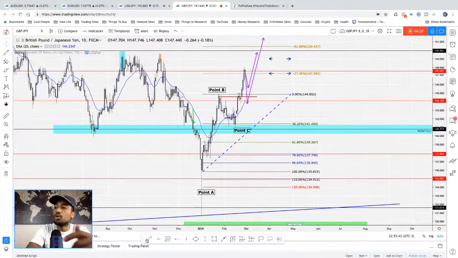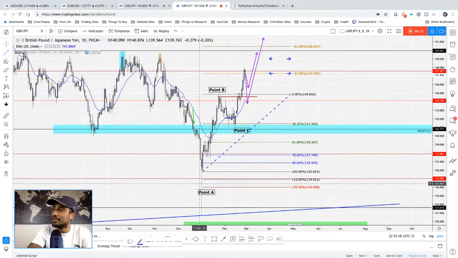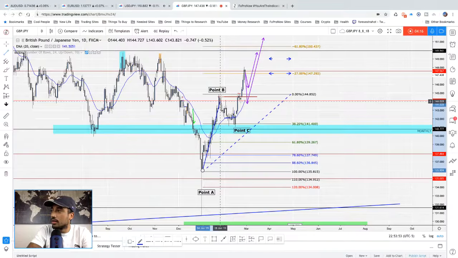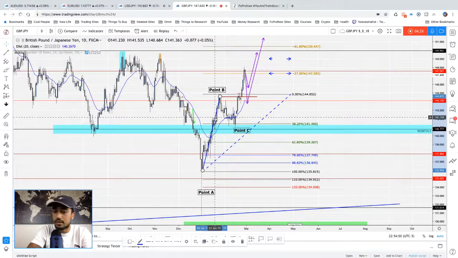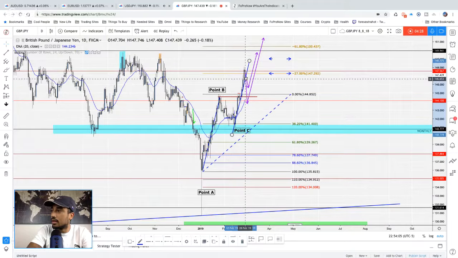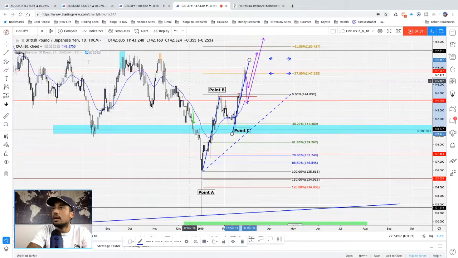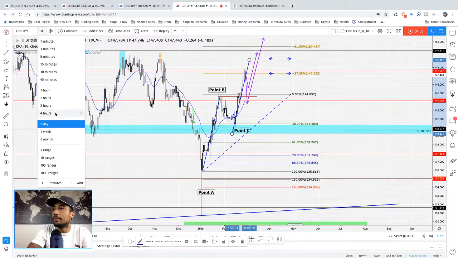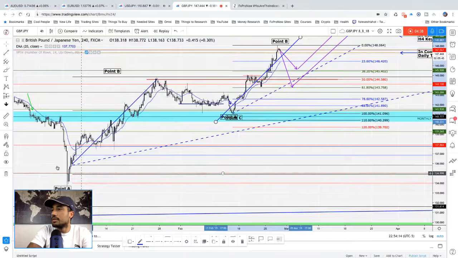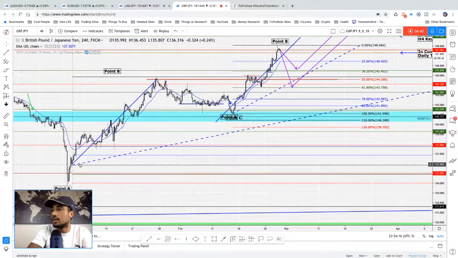I'm going to also show you something which is really, really cool. First time I saw this, I was like, yo, is this real? So look at this. You see the length right here? I want you to see this. I'm just going to copy this and put this length here, but I'm going to go to the H4 time frame so you can see the actual length, because that was not the right one.